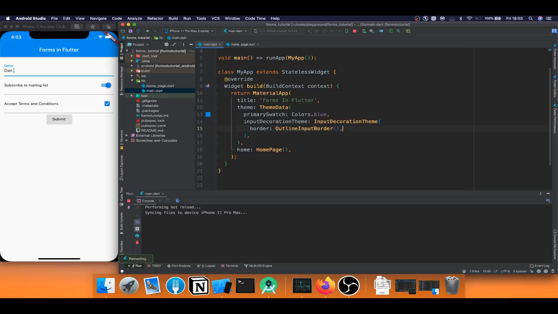If we want to reset, we'll have this button with the child of text, called text. So on pressed, we can take the form key, get its current state, and then run reset.